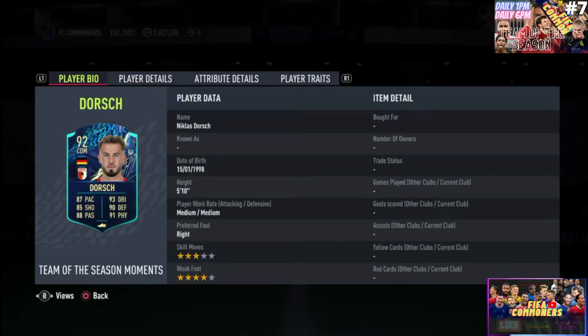Now, Niklas Dorsch. That's after the banger he scored against Köln, leading his team, Augsburg, to the 2-0 victory. We will be reviewing this card in-game. We will be building a squad around this card and seeing exactly, is he a complete or is he a pass?